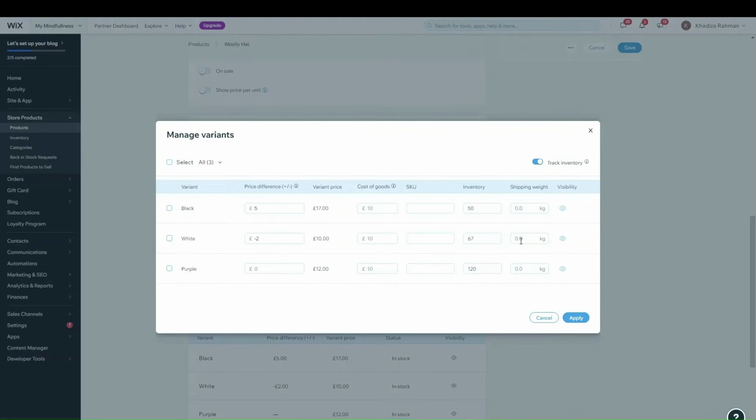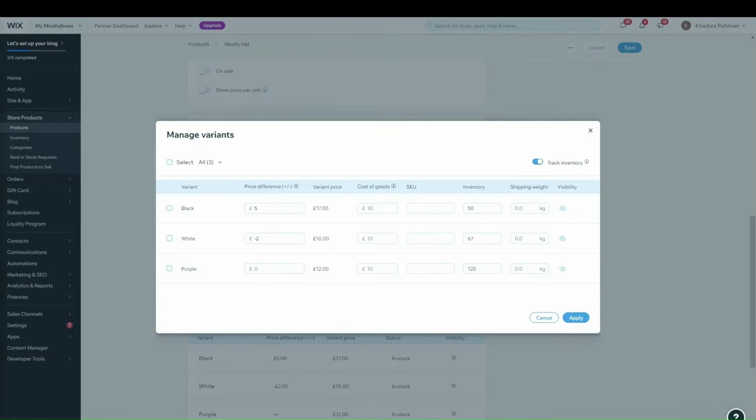So what you can do is add shipping weights, and then set up a rule that says if the product that they're buying weighs over a certain amount, then you can set a different price for that. So to do that, you just need to make sure that you add the shipping weight to the products. If shipping weight isn't something that is going to cause any issues with delivery, then you can just leave it blank.